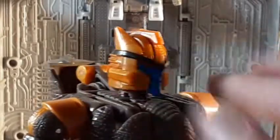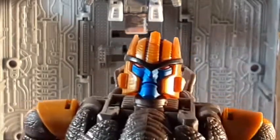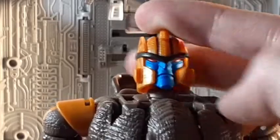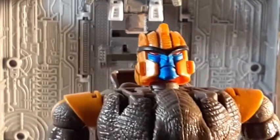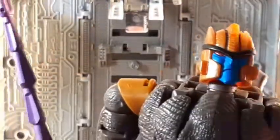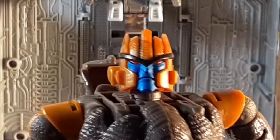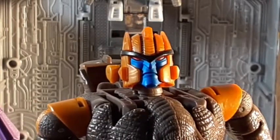Then you have his weird pointy-down nose — his Dr. Doofenshmirtz jaw. The only thing I would have liked to see is maybe either an opening mouth, which at 30 bucks is probably not going to happen, or an alternate head, because it's really easy to just pop this one off. It would have been really cool since we don't regularly get Transformers with alternate heads. But he has a beautiful smurf blue for his face. His eyes are pointy — he's scowling, as Dinobot always is.